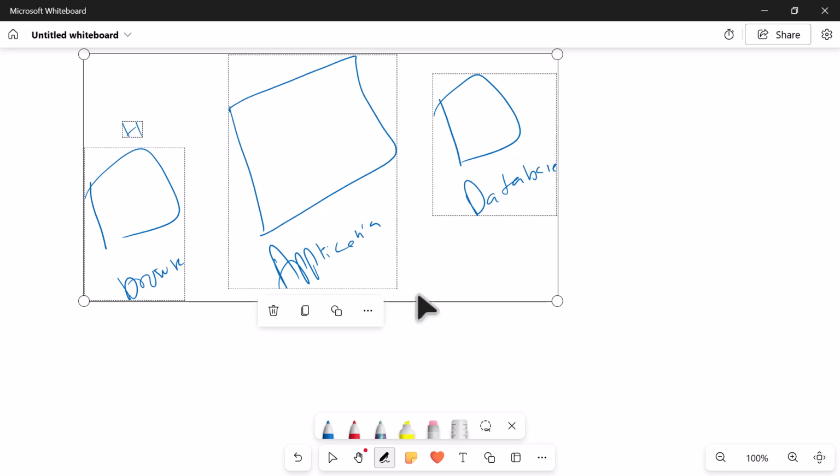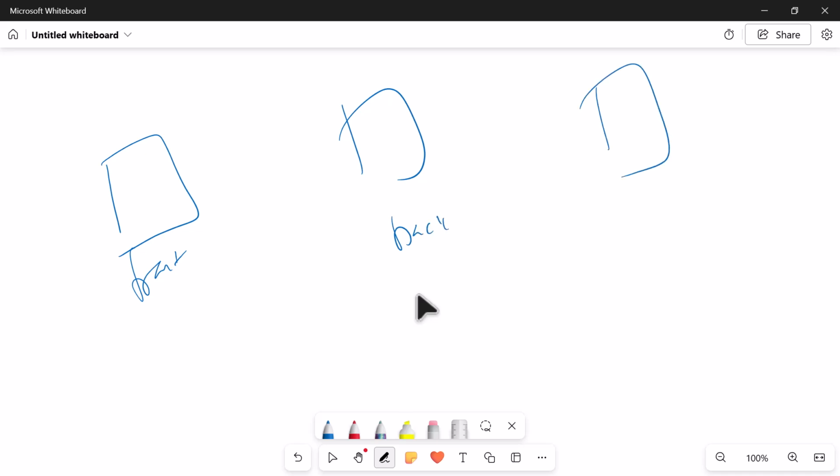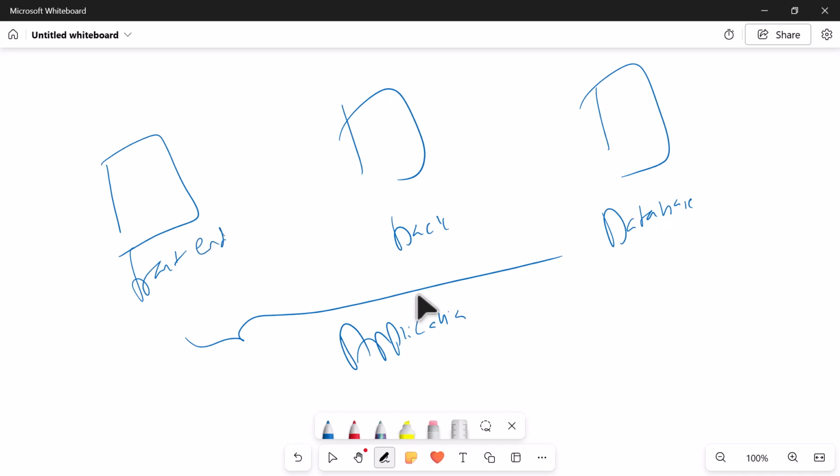Usually any given application will have something called a front end, a back end, and then a database. You need to save the data, whatever data you have, somewhere. So this is broadly how any given application will be structured: a front end, a back end, and then a database, which is for storage. The front end is what will be shown on the browser.